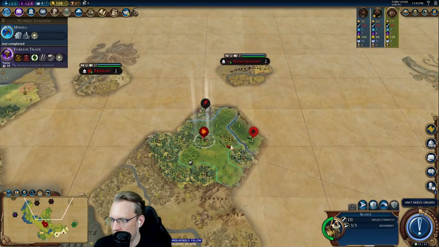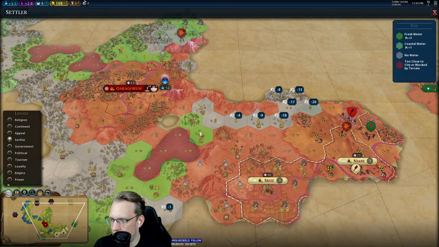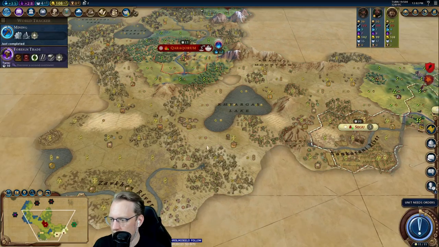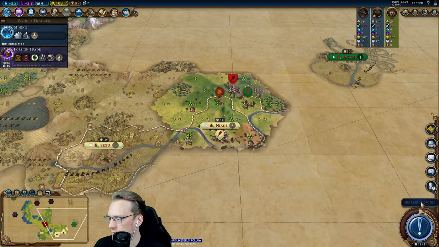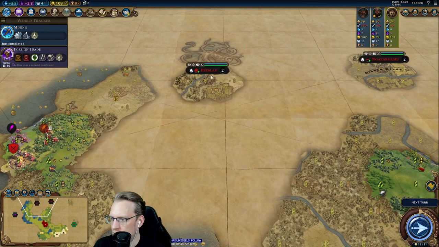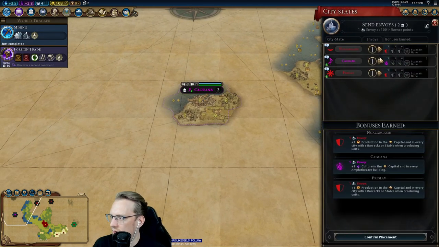Three turns on our settler getting done. Kind of want to explore this river a bit, although I think this is a fine settle. We could honestly just come down here and settle this, too. It's not too bad. You want a trade route, you want a trade route, and you want a campus. I think I'm going to suze them.